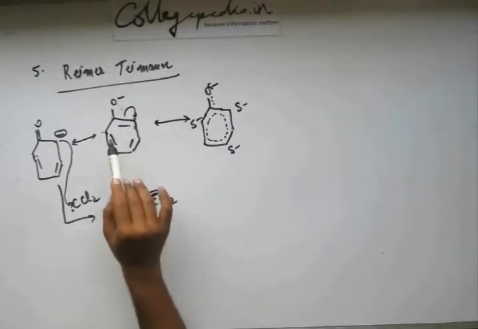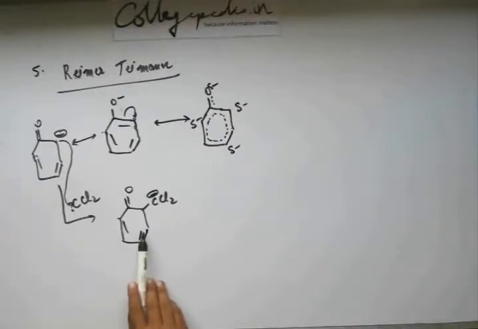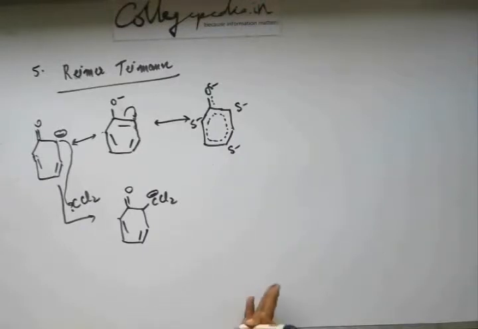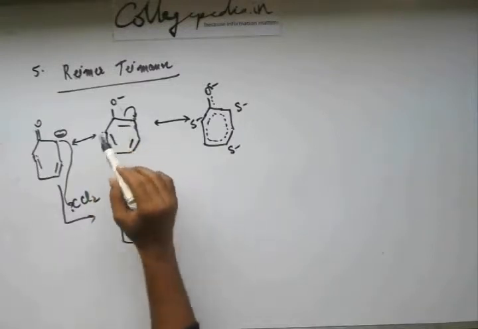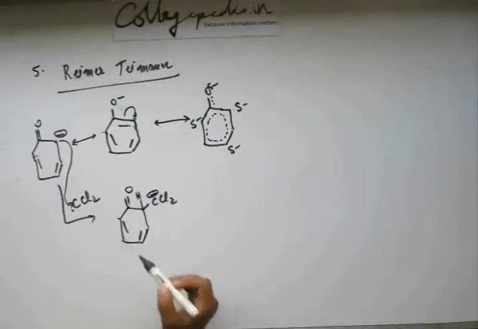Now, here the phenoxide was aromatic. Here we are considering an intermediate that is not aromatic. If the reactant was aromatic, the product is bound to be aromatic in normal circumstance. Because the reaction is occurring for stability and aromaticity provides the highest amount of stability. So, destroying the aromaticity you cannot get more amount of stability. So, aromaticity has to be restored and look here what mechanism we have for restoring aromaticity. There is a hydrogen on this carbon. There is a hydrogen on all these carbons, we do not show them. There is a hydrogen on this carbon because carbon's valency is 4. Here it was shown to be 3. The fourth is with hydrogen.